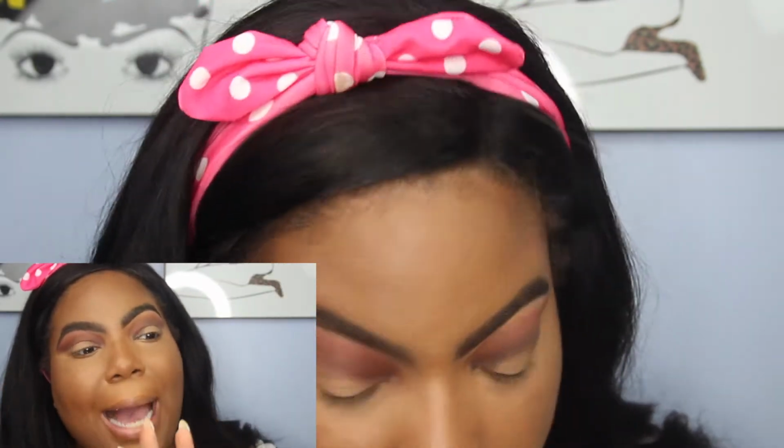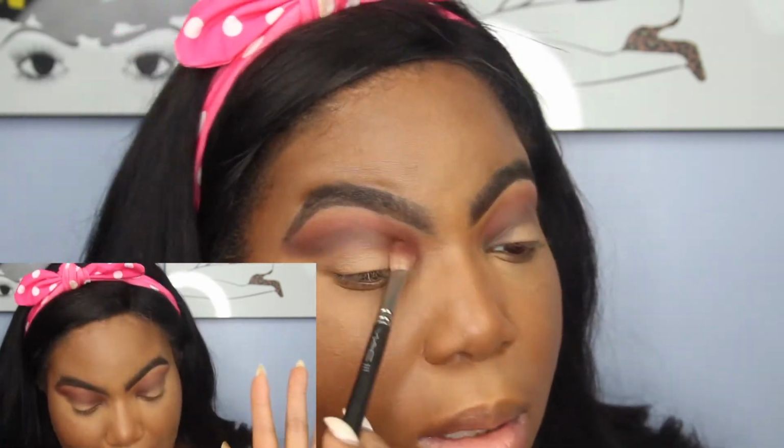Now I'm going to be going back and forth with Revenge and Played Out, which are the orange and the brown, until I get the blend that I want.